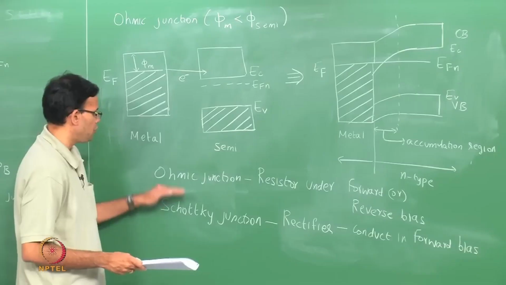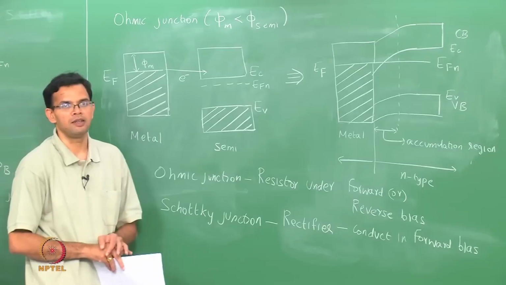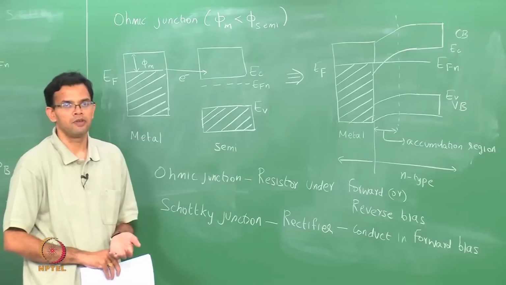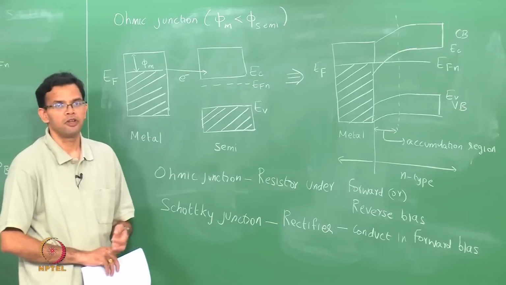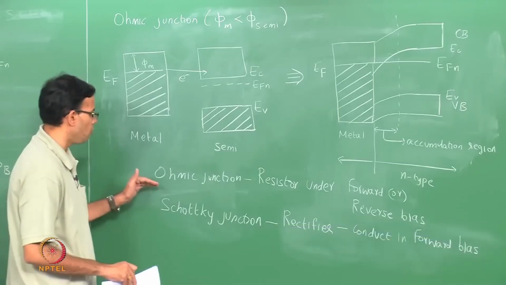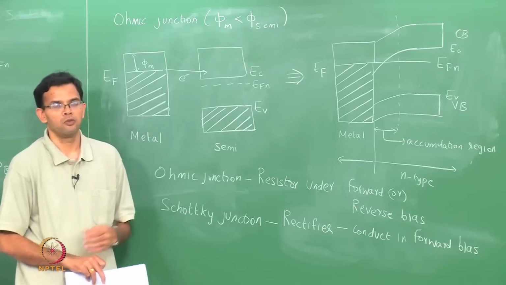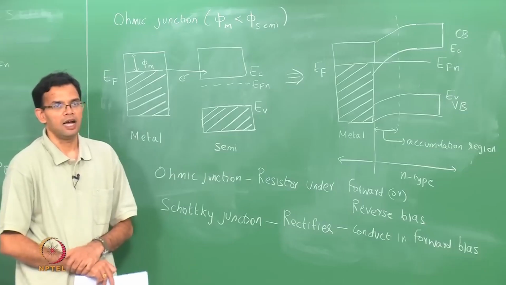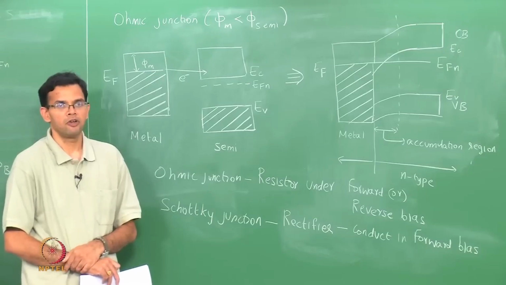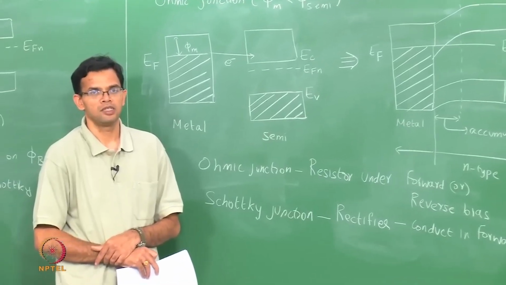So, this difference between these two junctions depends upon the difference between the work functions of the metal and the semiconductor. All the examples you have worked out today were with an n-type semiconductor, but we could draw similar band diagrams if we had a p-type material. So, we can have similar ohmic and Schottky junctions. So, today we have seen two types of junction, one between two metals and the other between a metal and a semiconductor. In next class, we are going to form junctions between semiconductors, and the first one we look at is the p-n junction.